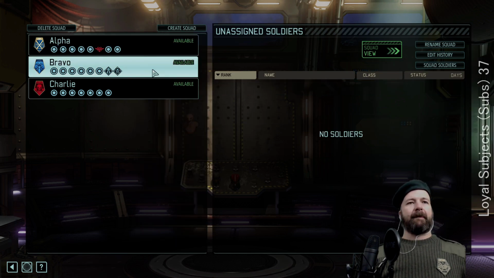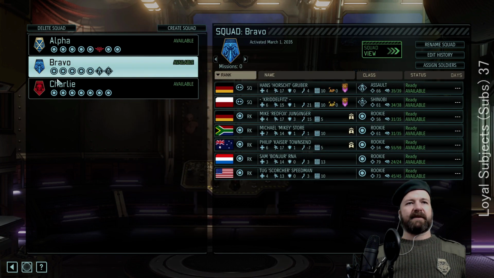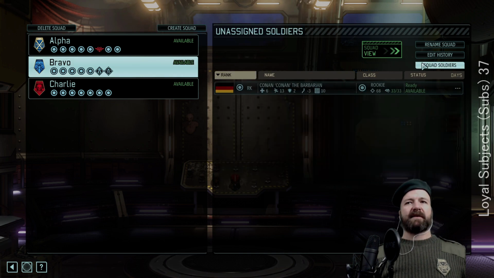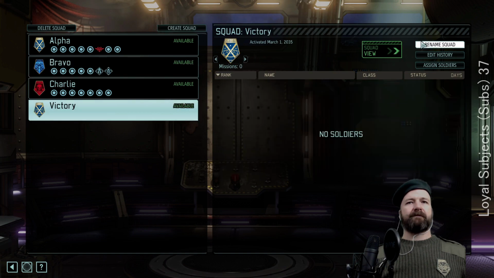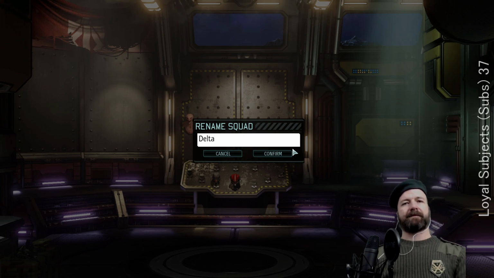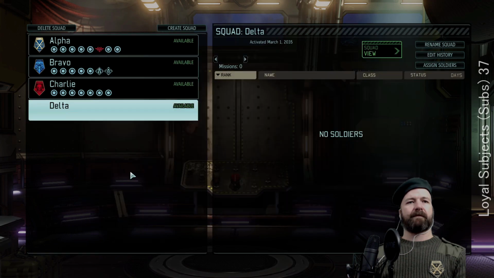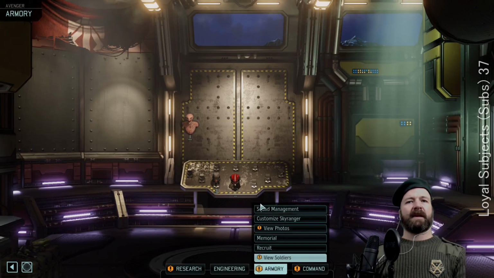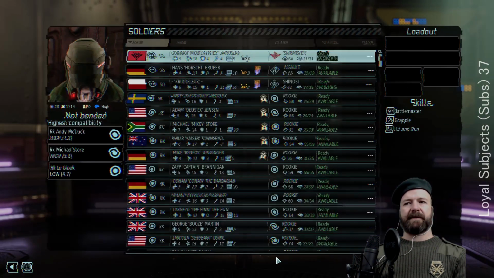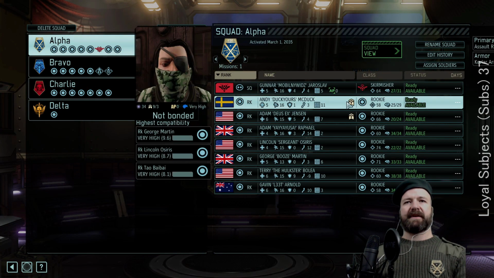Yeah, okay. Then Bravo, I've got to drop one person out of Bravo. They have 7. 1, 2, 3, 4, 5, 6, 7. This will all make sense once we get more faction soldiers. Cool, so squads are sorted. Let's do the level ups.